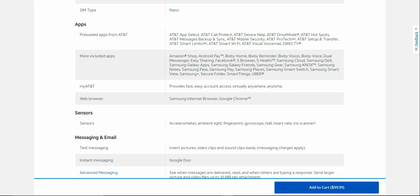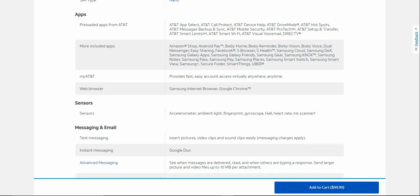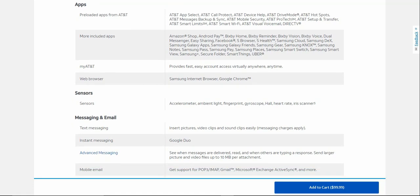Then other apps, y'all guys get Amazon, Android Pay, Google Pay now, Bixby Home, Bixby Reminder, Bixby Vision, Bixby Voice, Dual Messenger, Easy Sharing, Facebook, Samsung Browser, Samsung Health, Samsung Cloud, Samsung DeX, which I don't think is wireless DeX on the Galaxy S9. I think you still have to buy the little accessory. I don't even know if they still offer that accessory. I'll try to find it and have it linked down below if I can find it.